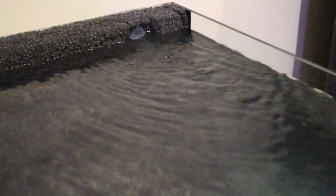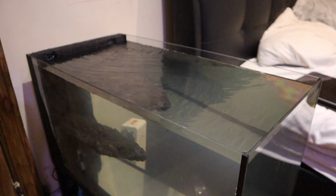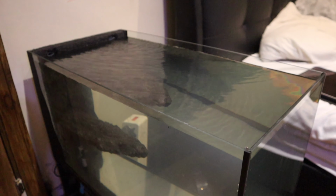And yeah, the surface agitation on this is brilliant. It literally reaches all the way over to this corner here, which is great. So I don't need to worry about that. You can see there perfectly, the ripples go across the whole of the tank, so that's ideal.